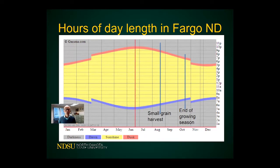So if we are thinking about a normal crop production system, we start planting, say, the small grain, probably somewhere end of April, beginning of May. And then hopefully we can harvest the small grain somewhere in August. Now the graph here, of course, shows a little bit of a funny break on the left and the right. That has to do with daylight saving time. So we're concentrating really on the yellow part in this graph.